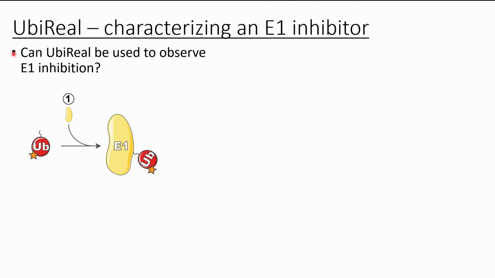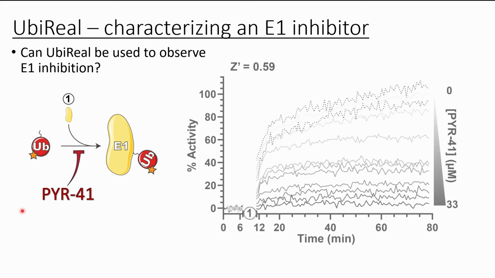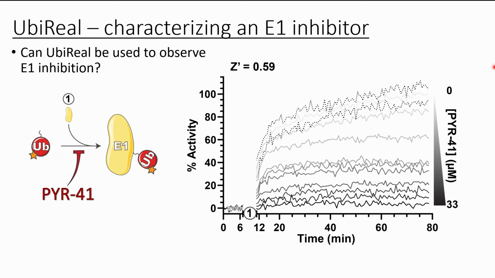So the first step that we began to look at was actually the formation of this E1 ubiquitin complex. And in order to characterize this, we used a drug that I had mentioned earlier, PYR41, which will actually inhibit the loading of ubiquitin onto the E1. And so using UBReal, pretty reassuringly, we were already able to see that at 33 micromolar of this PYR41, we were able to completely inhibit the formation of this complex. And at our 0 micromolar PYR41, there was complete complex formation, and we were able to get this nice titration in between 0 and 33 PYR41 using UBReal.